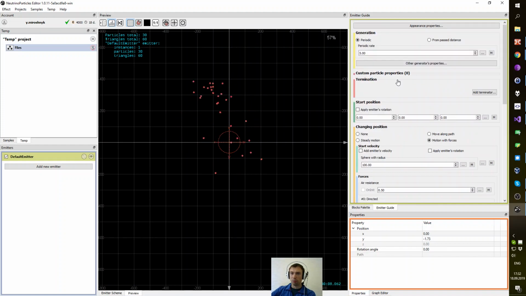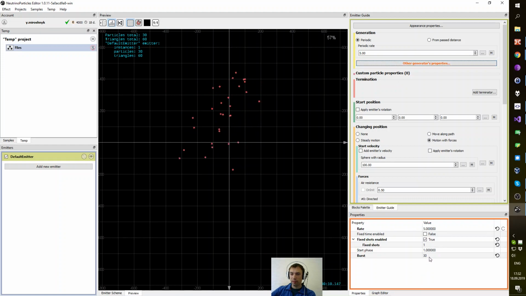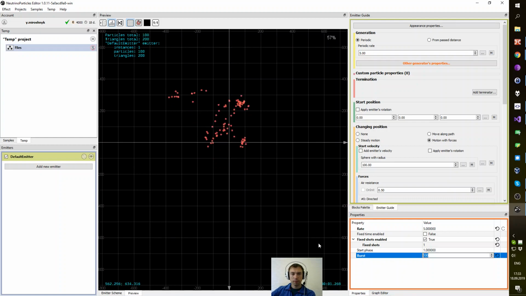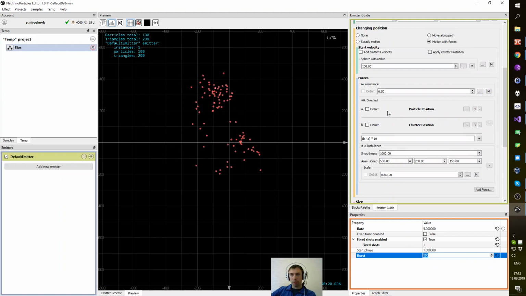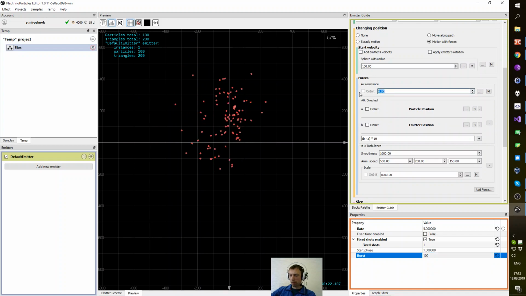Let's make more particles: 100. And we have some kind of hive of particles. Also, you can play with air resistance.